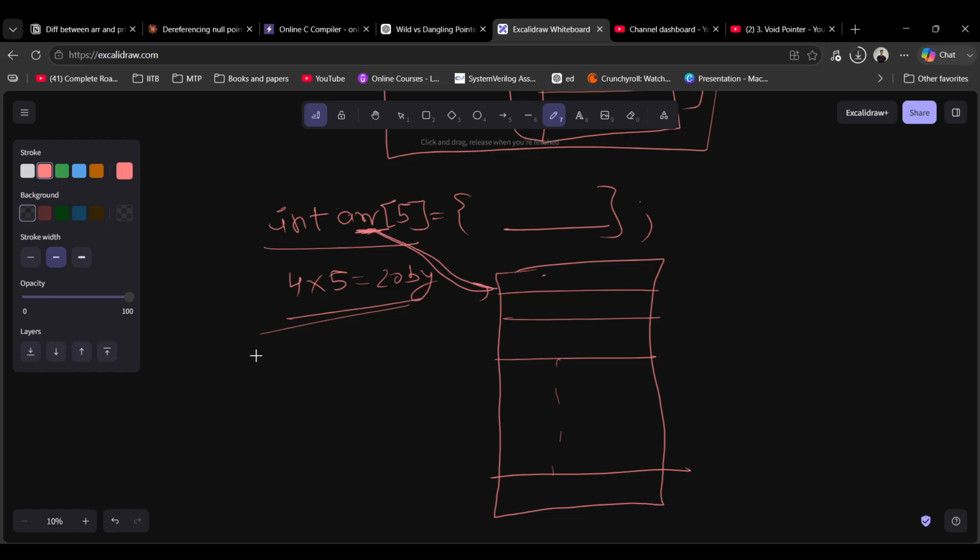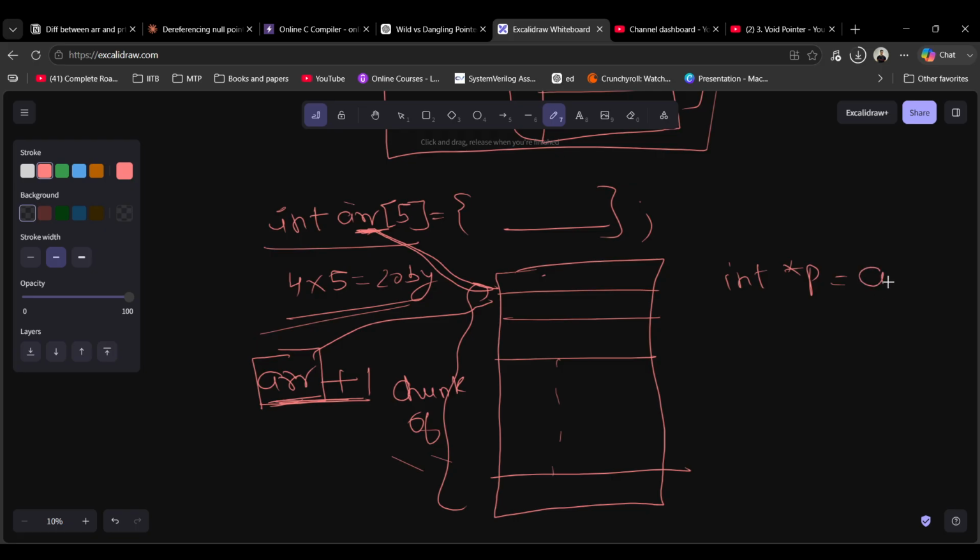So what people confuse is that ARR is a pointer, because it supports similar features of a pointer, that it can support pointer arithmetic and so on, but that is not the case. ARR is actually representing this whole chunk of memory. Whereas if I make a pointer int star p and put ARR in this one, then this p will represent individual 4 byte chunks, and when I do pointer arithmetic on that, that is a different thing. But yeah, this is a pointer.